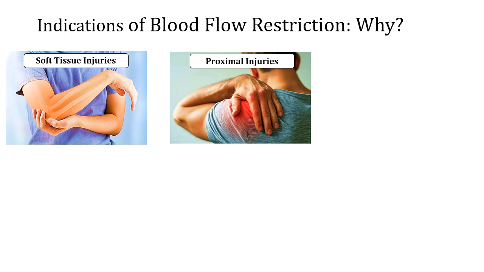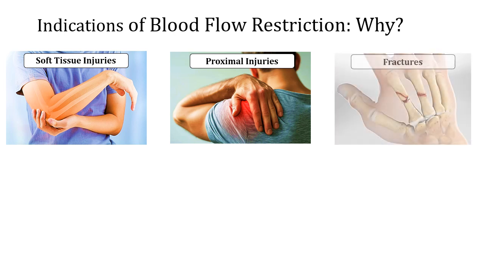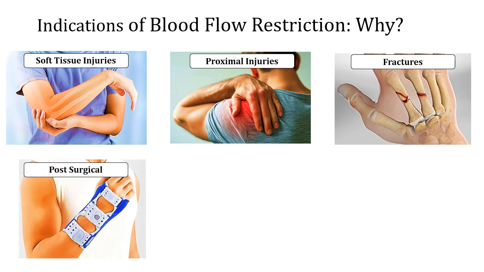Proximal injuries, particularly for the upper extremity, have been shown to be beneficial not only for the upper trap, deltoid, and pectoralis muscle, and we'll explain some of that research moving forward. Fractures, obviously, with the benefits that were shown in the last slide in comparison to low load resistance training, or just immobilization on the whole, that we can get positive bone mineral density adaptations and preservation of bone with the application, even in the immobilized limb.